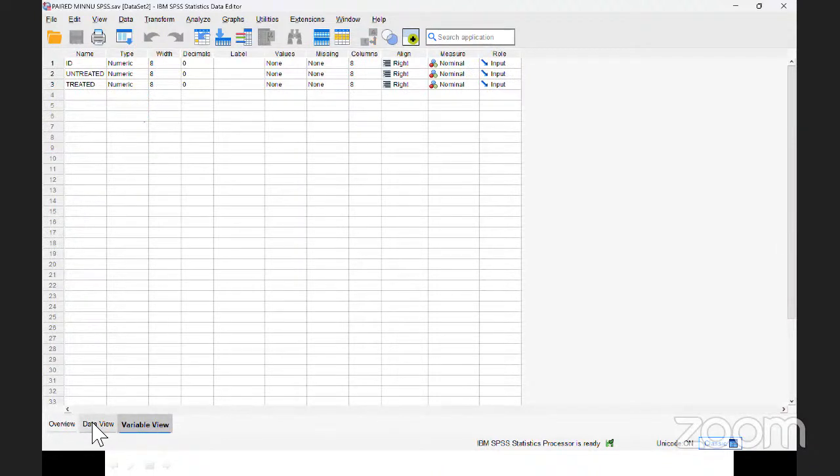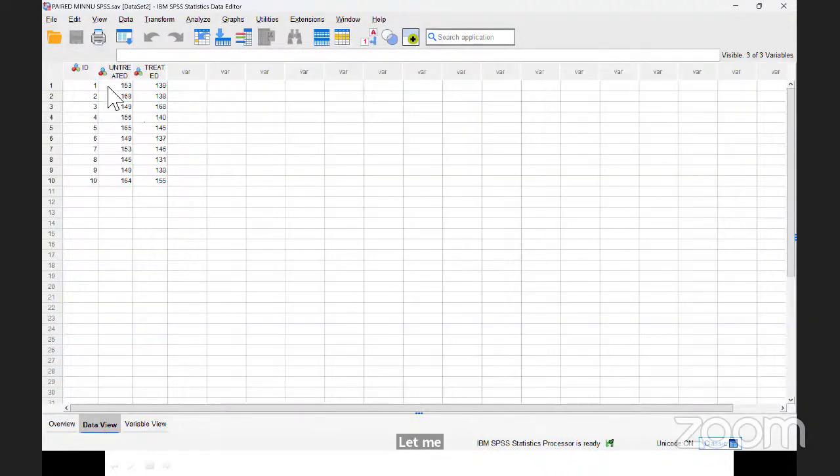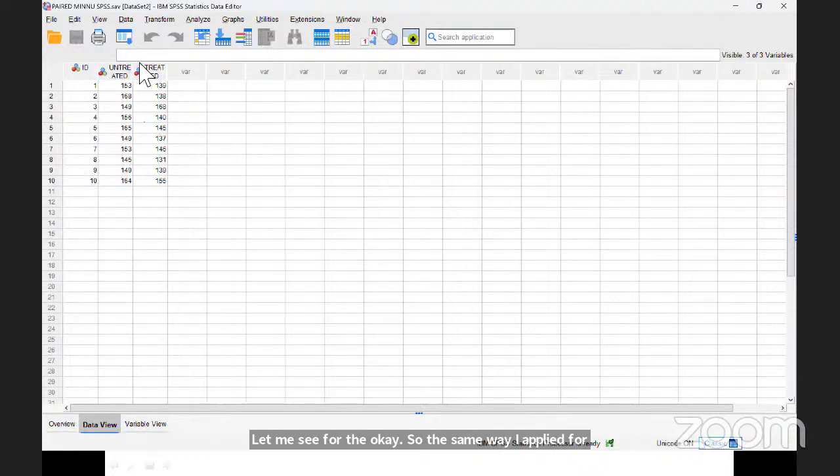Let me see the paired t-test, okay? The same way I applied it, these are the subjects, and we are considering systolic blood pressure control with a new drug. For an untreated patient, it was the blood pressure over this line, and this was for the treated patients.